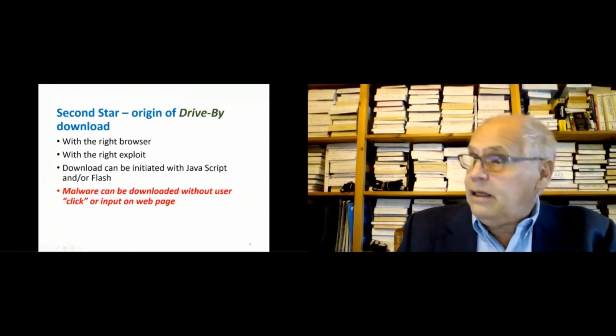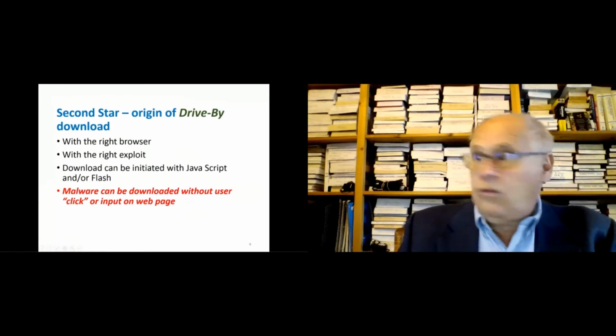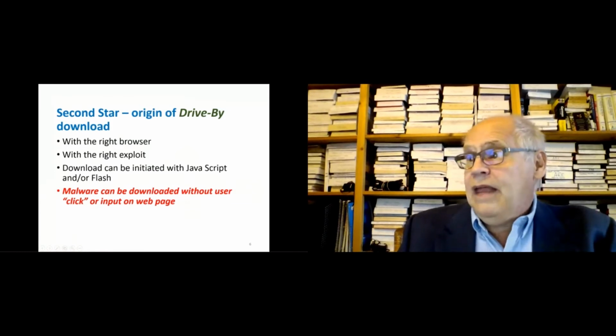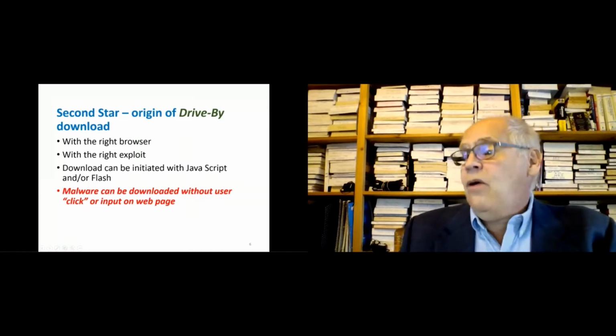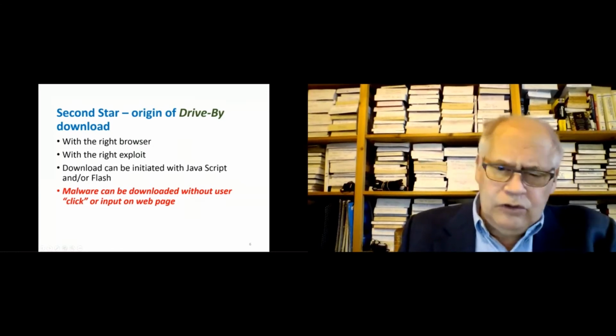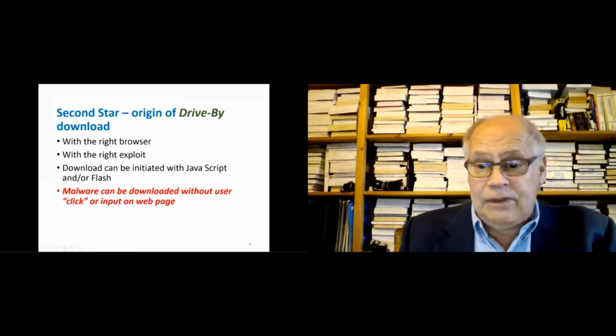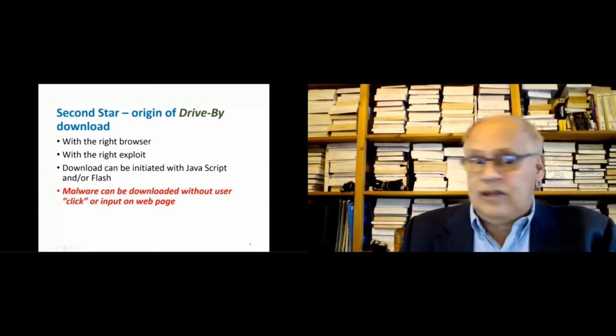So this second star on the page before, which is this one here, is the origin of what people call the drive-by download. If you have the right browser or the right plugin, and they have available to them the right exploit, and most of these were originally associated with JavaScript and/or Flash Player, the malware can be downloaded without the user having to click. Now, most of these exploits have now been cleaned up in the last few years. However, this doesn't mean that that's the end of it.